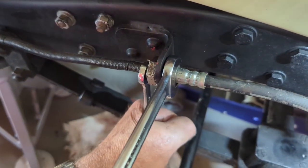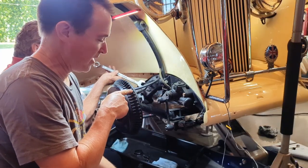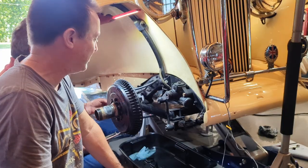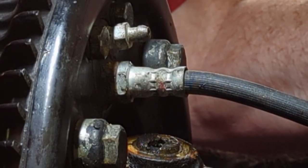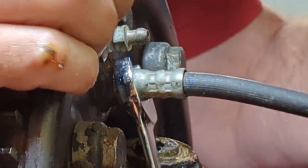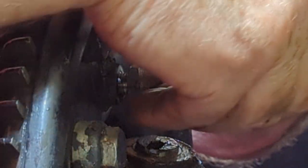First thing you want to do is crack the hard line fitting — get that loose. Once that's loose we can take off the big nut on the brake hose and it'll slip right out. Watch out for brake fluid — if you have DOT 3 or DOT 4 it eats paint, so when you loosen these up you might get some drips. Have a drip pan and some rags ready; just keep it off the paint. With the frame side off, the next step is to get the hose off of the backing plate. There's going to be a copper washer under there — don't lose that. If the brake bleed nipple is in the way you can take that out, but again be careful about dripping brake fluid as it'll take the paint off anything it touches including your suspension.